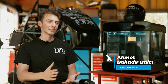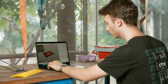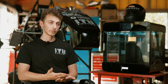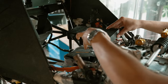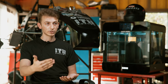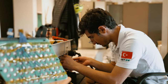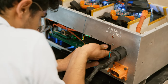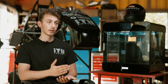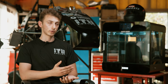I am Ahmet Badr Balcı, and I am in the electric sub-team. I am responsible for the design of the 3D parts in our electric systems. We use 3D parts because of the ease of production and fast prototyping they supply to us. Some of the 3D parts we use in our battery hold the cells and separate them from each other to provide isolation. In addition, we use 3D parts to separate the high voltage and low voltage subsystems for better safety, and to hold electronics and support cards so they are not prone to vibrations.